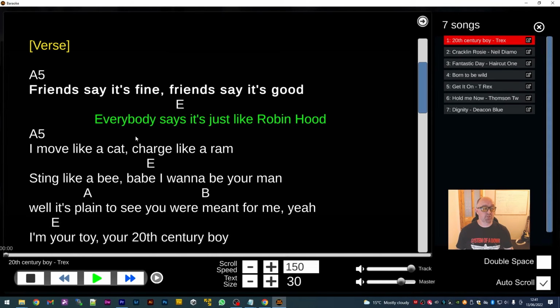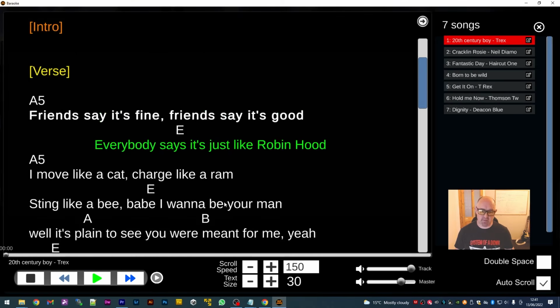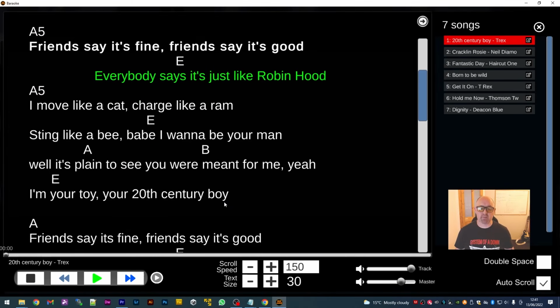There you go. So now you can actually put in spaces. You can actually change the size of the text as well. So check the website for different markup, so you can see exactly what you can do with your lyrics. Now also on this page you can see it's got scroll speed, text size as well at the bottom, and this bit here. So the scroll speed will determine what speed the text scrolls in accordance with the song.